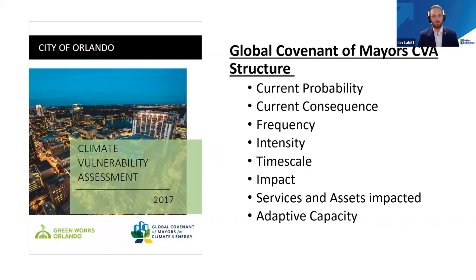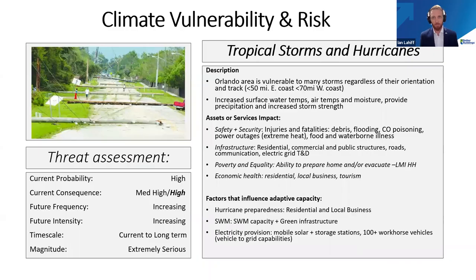One of the main action plans we've looked at in identifying focus areas of investment is our Community Vulnerability Assessment, aligned with the Covenant of Mayors. It looks at the probability, impact, intensity, and increasing frequency of climate hazards we're facing here, especially in the summer months in Florida. As you can imagine, especially for folks from the Southeast, our biggest hazard is the tropical storm season, which runs from about April through November. Here in Orlando, we're not as vulnerable to storm surge as our friends on the coast, but we do see rising water through our different bodies of water and lakes.